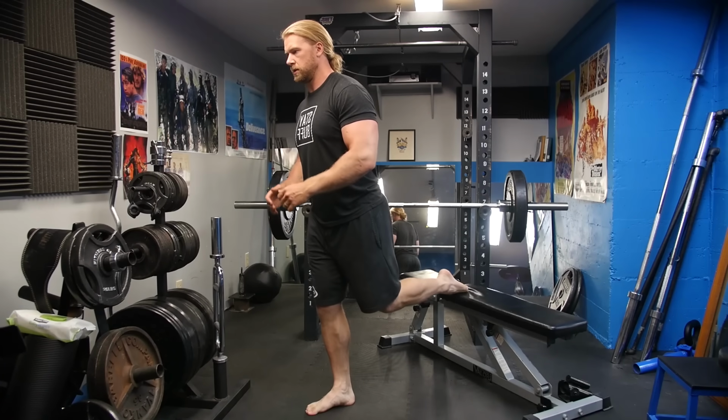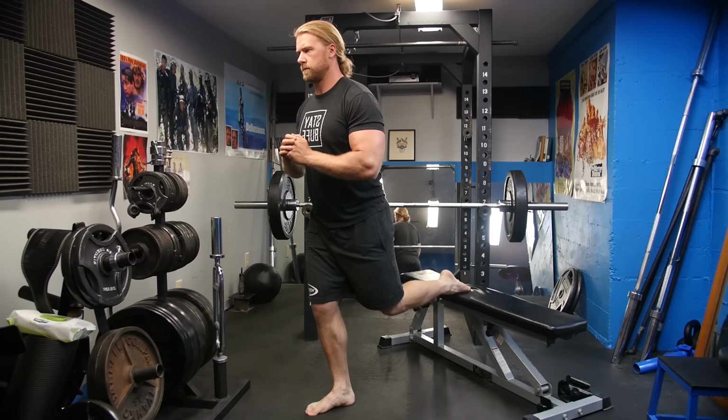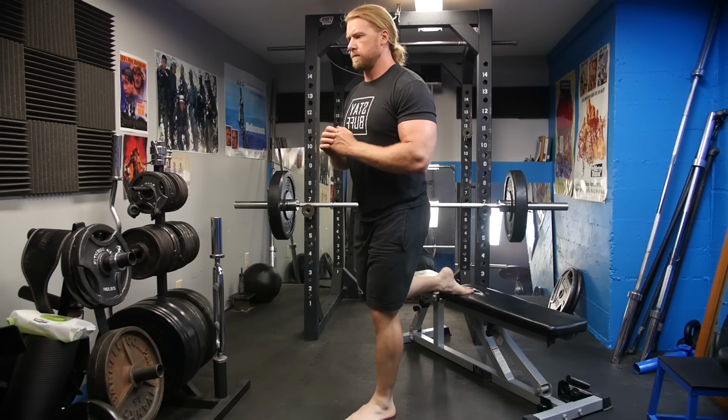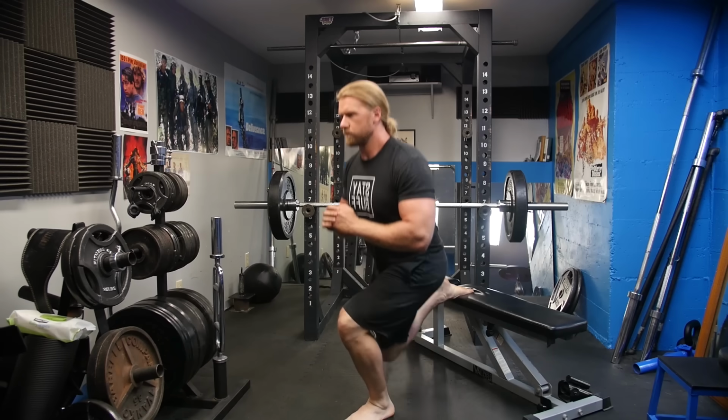The Bulgarian split squats. If you're from Bulgaria, well, we thank you for inventing this exercise because it's pretty badass. And one of the reasons why it's badass is because it's, one, a unilateral exercise. So you're really focusing on one leg and then moving on to the next. Instead of alternating, you're just going through the reps on one leg, and once you're finished with that, you're gonna move on to the next leg. And this is really gonna be good because it's gonna help with any kind of asymmetrical issues that can happen, either strength or size in the legs.